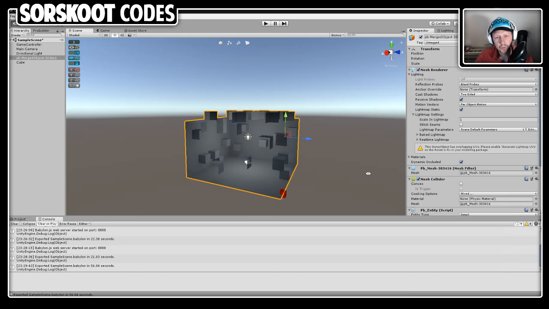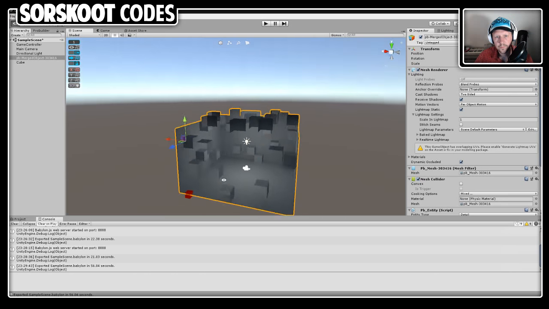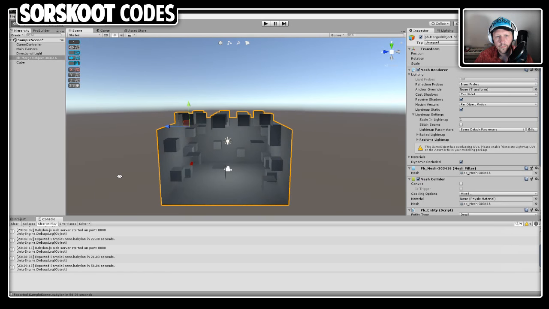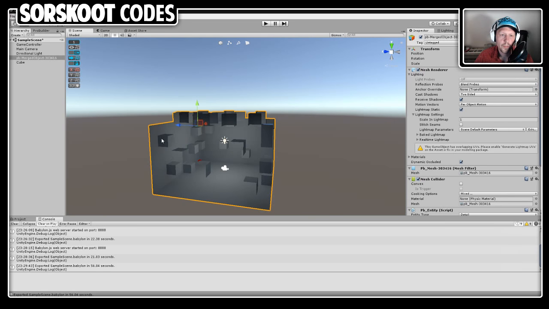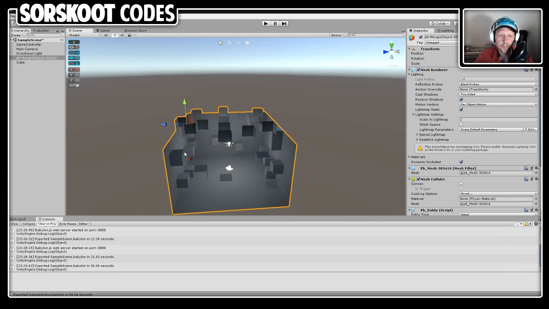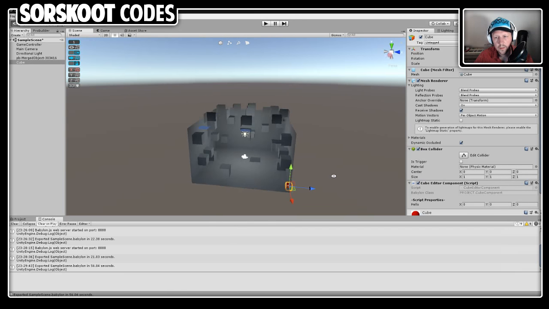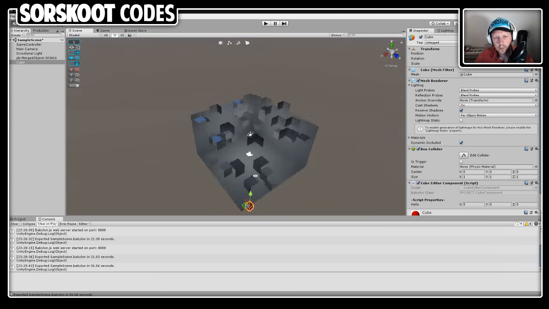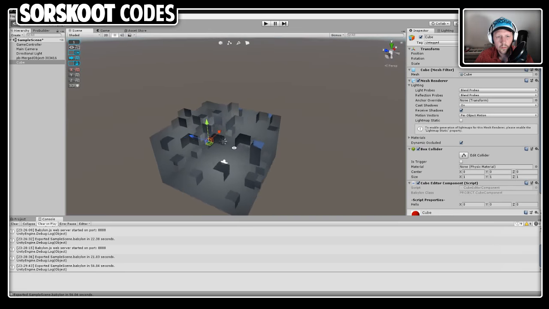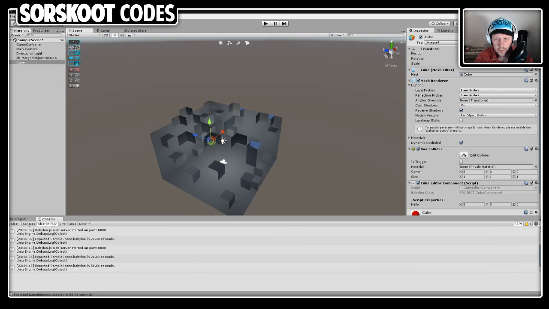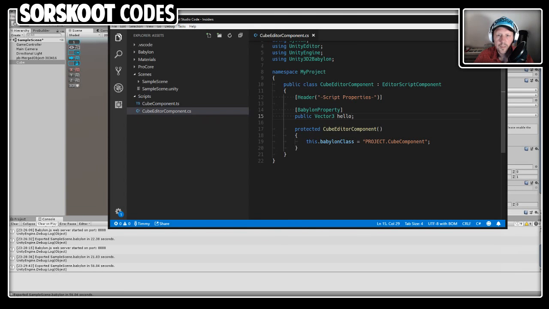I don't want it to be inside one of these cubes. Or shall I just hard code it? For now I'm just going to hard code it. It doesn't really matter.